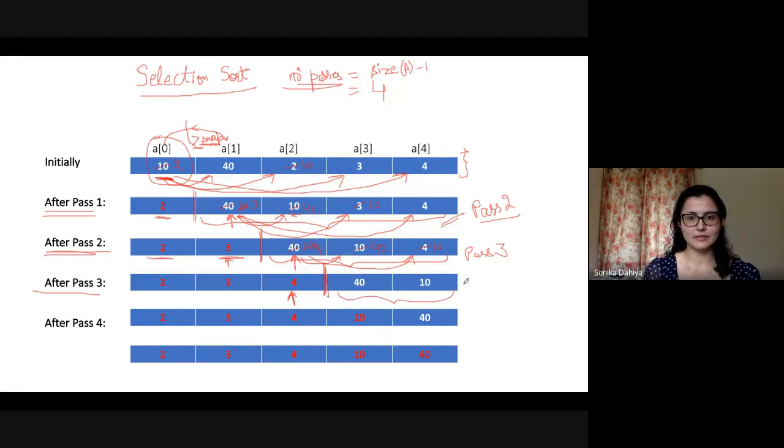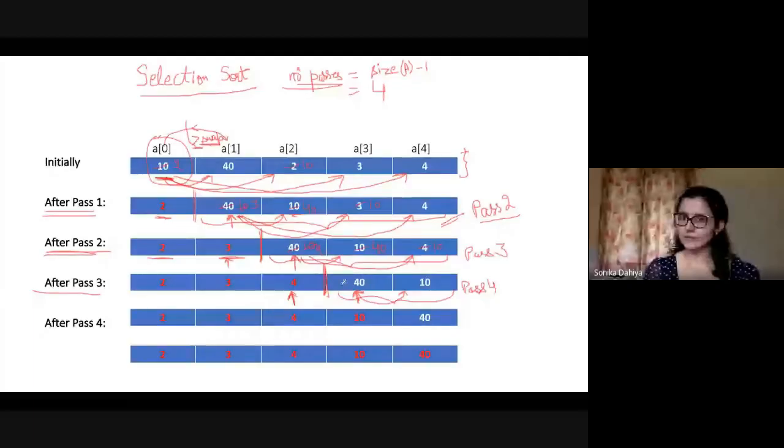So in pass 4, we will start with the element at index 3 and compare it with the next element. Is 40 less than 10? No. So we will swap the elements. That is simple.